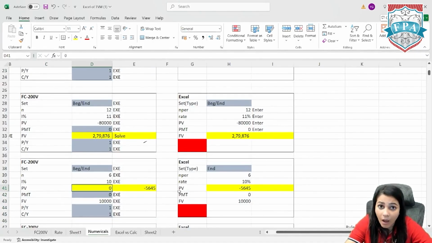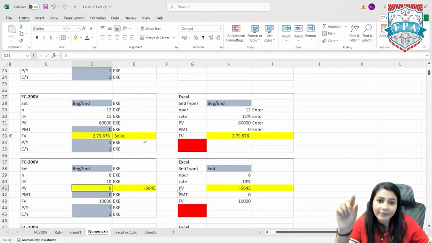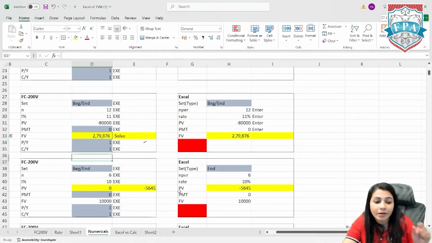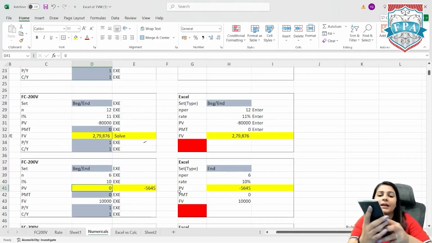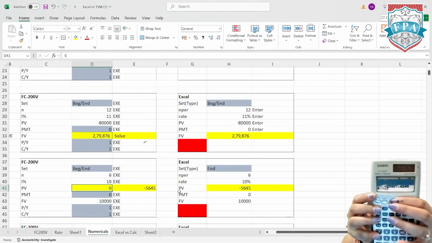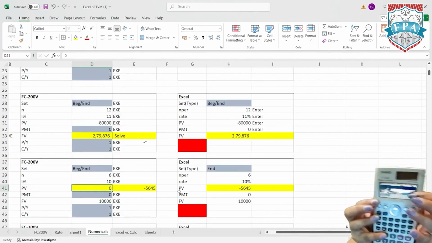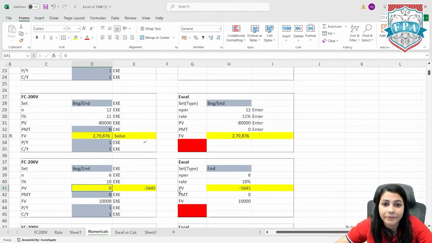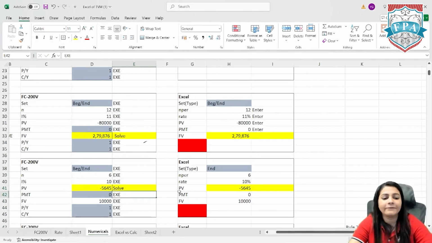So your cursor now should go to PV. The highlighter that you have, which was going to the future value, and then you were pressing the button solve, the highlighter now should go to PV. So you need to go to the CMPD, and this highlighter that you have has to go to PV. So PV, once the highlighter is on PV, and then you click on the button solve, the blue button of the Calc. Then you click on the button solve. When you click on the button solve, you get the answer as 5,645.